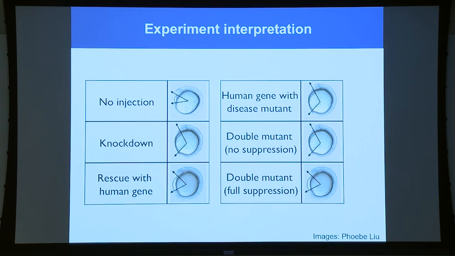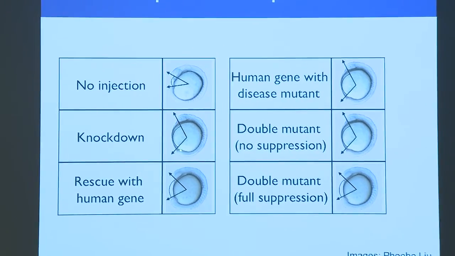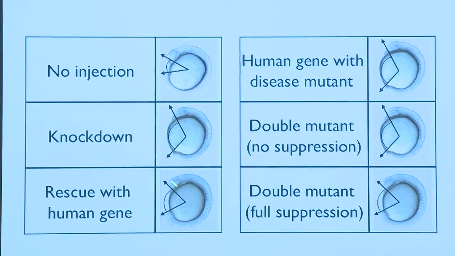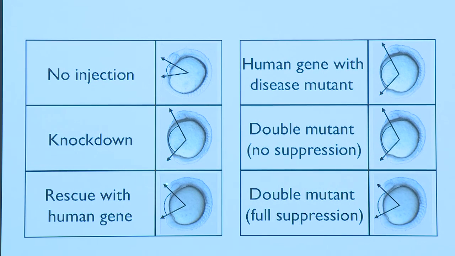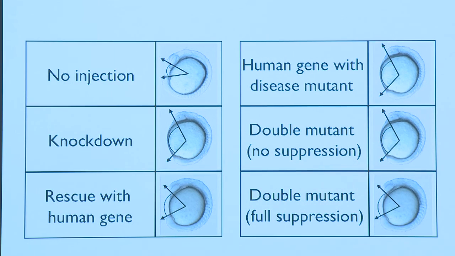So this is the idea of the experiment. This is the type of experiment he does. The phenotype is this angle. This is specifically for one system. They use BBS, Bardet-Biedl syndrome. This is the fish phenotype. So you knock out the gene, and this angle becomes much larger. Then you try to rescue this with human mRNA, and there is usually complete or partial rescue, at least in this system. So human mRNA completely displaces and functions instead of fish RNA. Then you try the same with human gene with disease mutation, and if you fail to rescue, this means that the mutation is pathogenic, right?